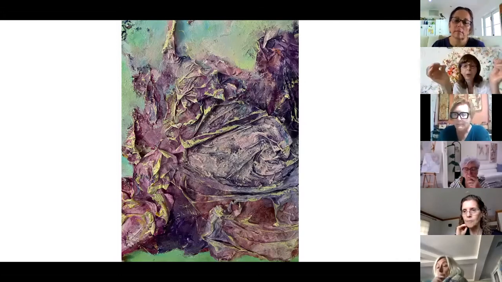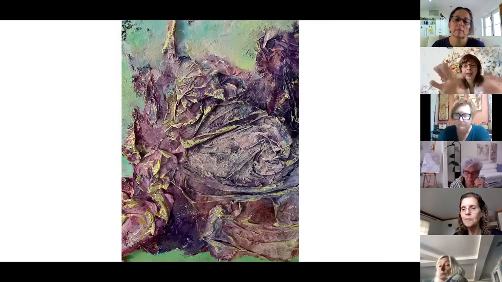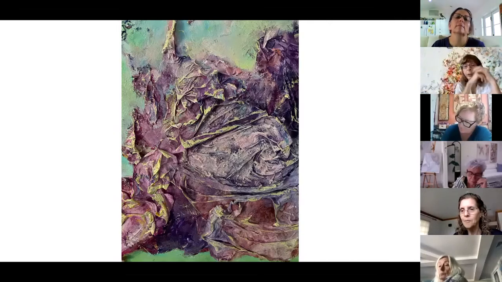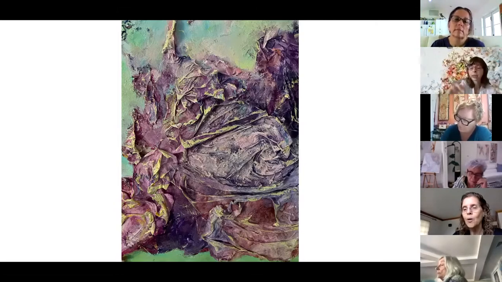For the most part, I find that the acrylic itself is its own glue, but be mindful of the edges, because that's where you don't want anything to peel off. If you want it to peel off, that's one thing, but if you don't, you've got to keep working your edges with the paste, a small brush kind of thing.